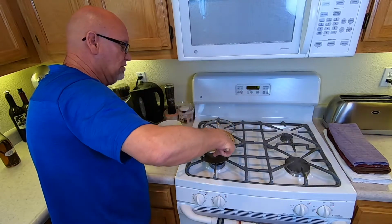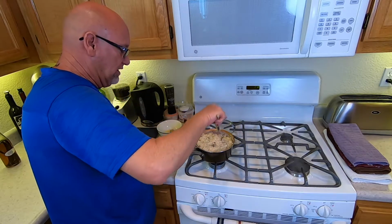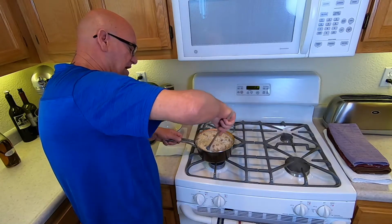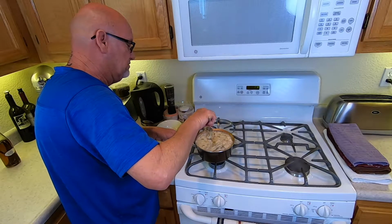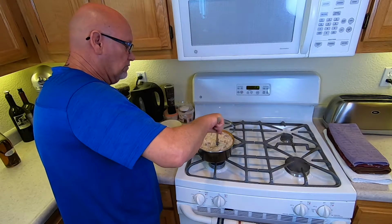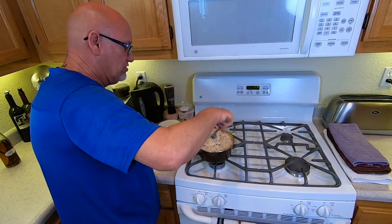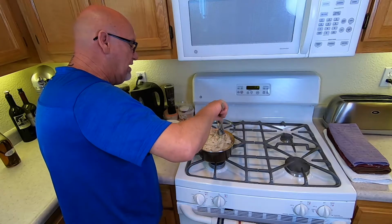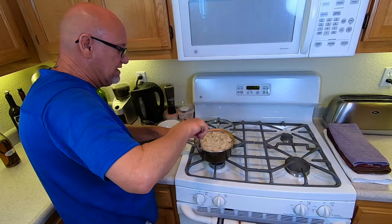Now, of course, we need to cook it. We need to cook that egg, right? You don't eat raw eggs, do you? No, we don't eat raw eggs. Okay. Just give it a good stir. Make sure it's good and mixed in. And then I'm going to turn down the heat. And we're only going to cook it for a couple more minutes, and that's it. It's done.